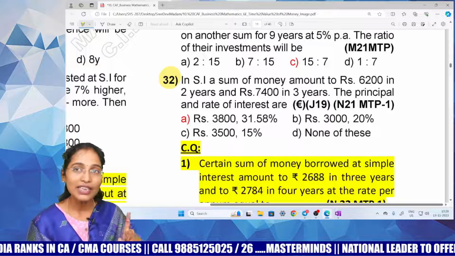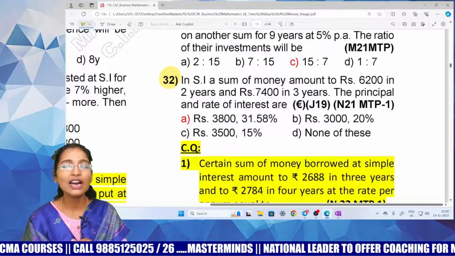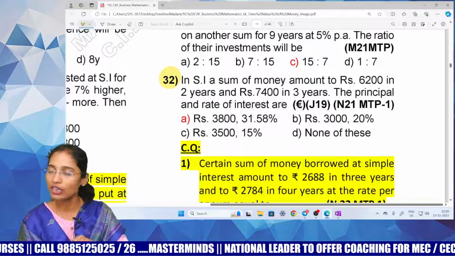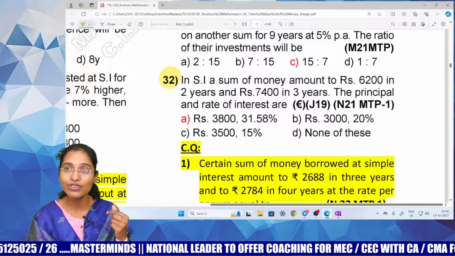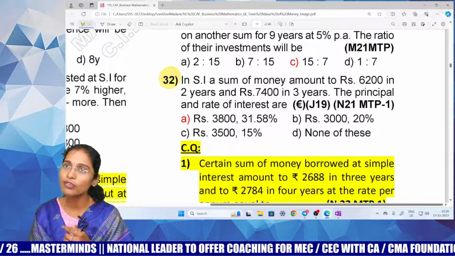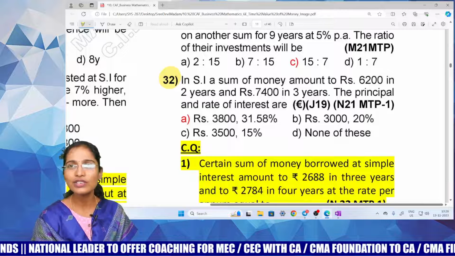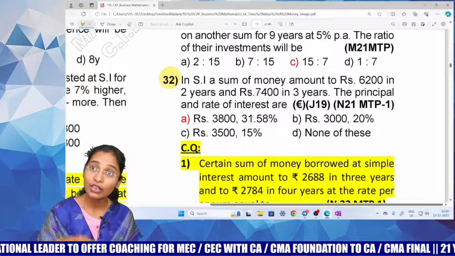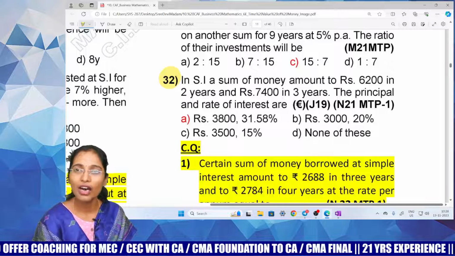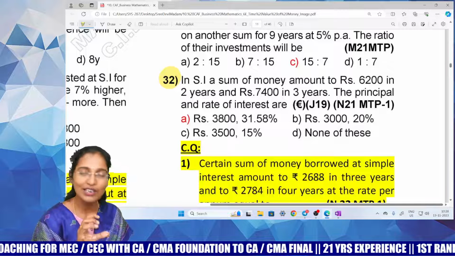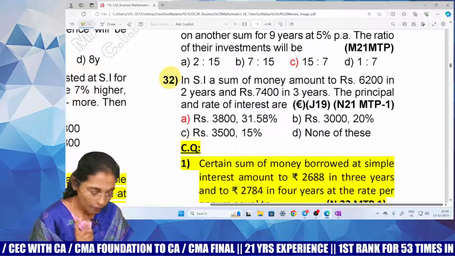So let me repeat, guys. Whenever you are given two amounts in a question, to solve that, start off with calculating the ratio of amounts, even if it is simple interest or compound interest. Madam, which amount would you write in the numerator? There's no such restriction, guys. Whatever comes first, follow that. There's no restriction that the bigger amount should be written on the numerator and the smaller amount on the denominator. But the shortest possible way of solving, or the way of reducing the number of steps, is calculating the ratio of amounts.